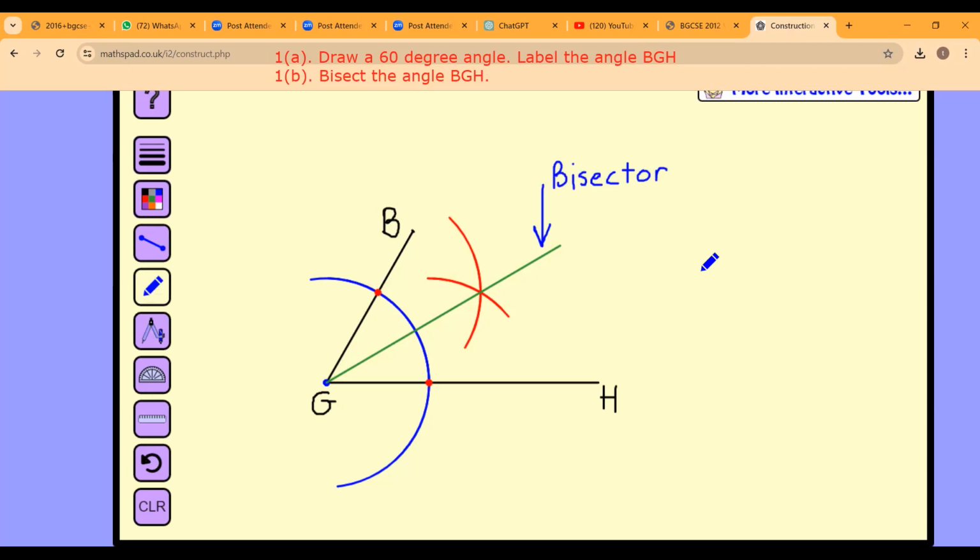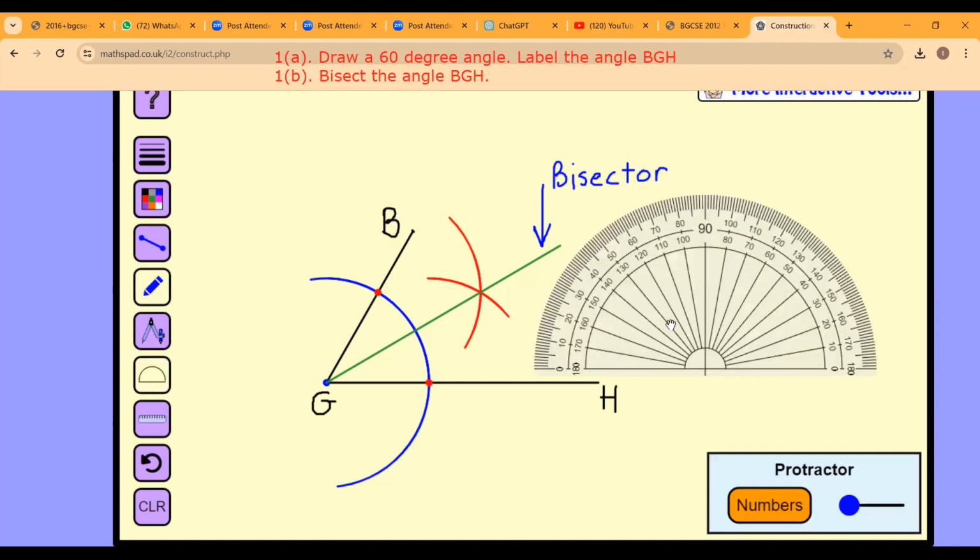Gilbriana, you understand how we got this? Yes, sir. Good. Explain how we bisected this particular angle. Oh, wait. One more thing before you explain that. The next thing we need to check if we're right.